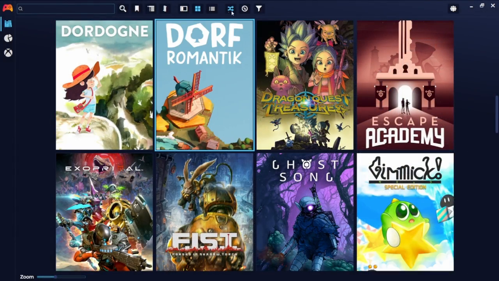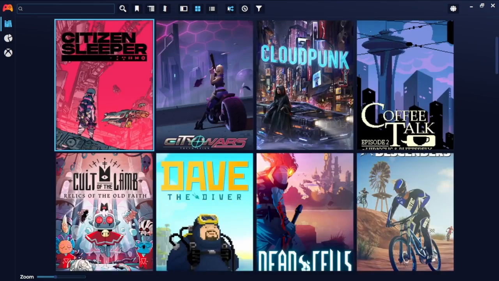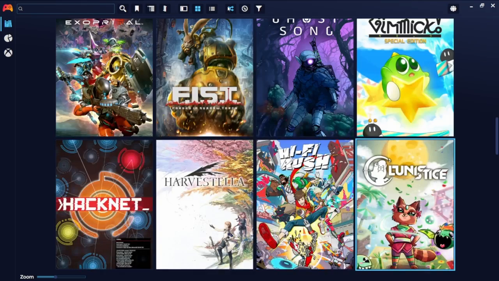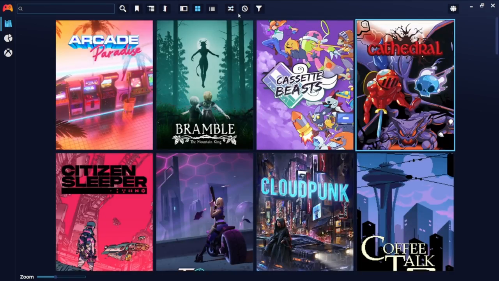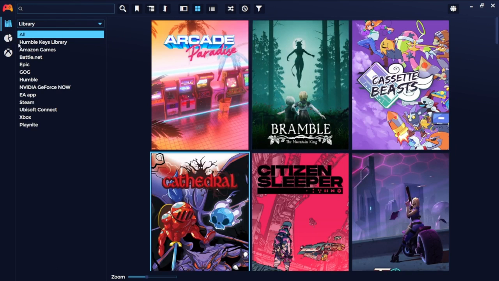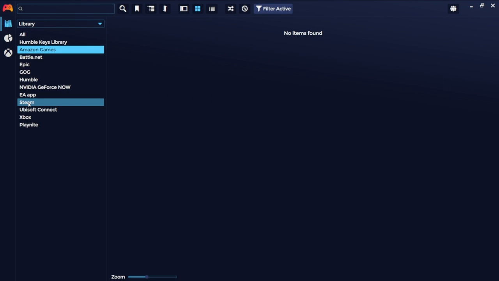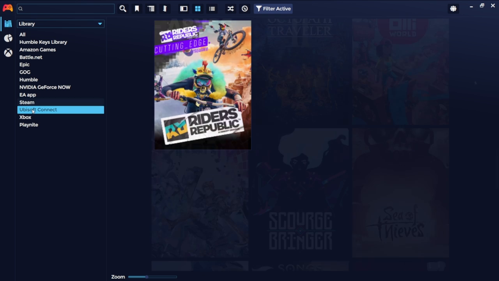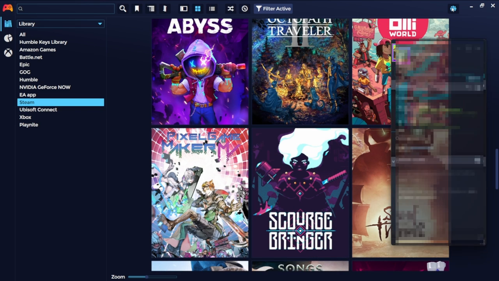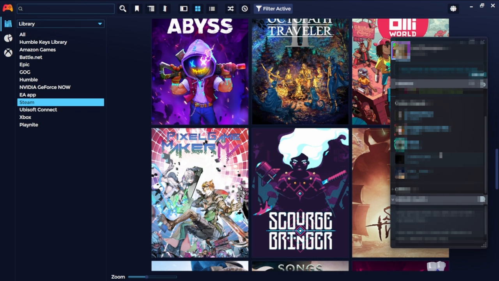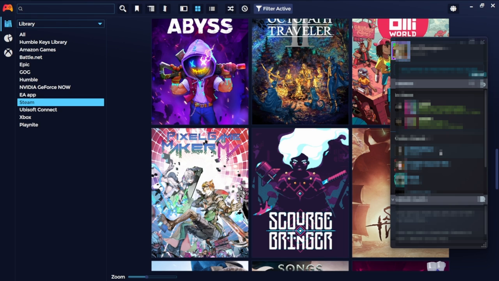And if you don't know what to play, you can always click the random game button and play whatever game Playnite chooses for you. With the Explorer panel, you see all your games listed and sorted according to the storefront launchers you have installed. Finally, you have a social button that takes you to your Steam chat. Awesome, and now you don't have to close Playnite to chat with your buddies. Here, it would be awesome to have an integration with the Discord chat as well.